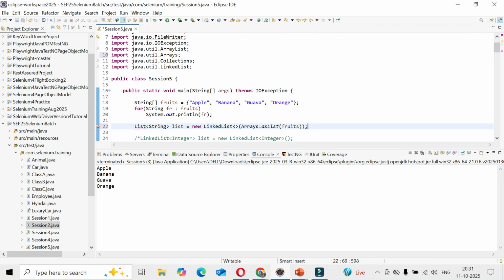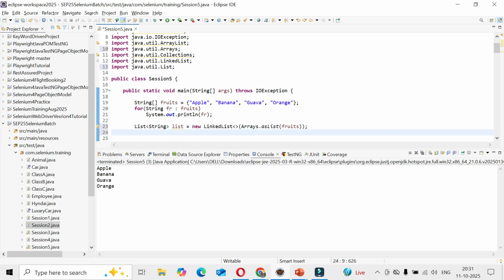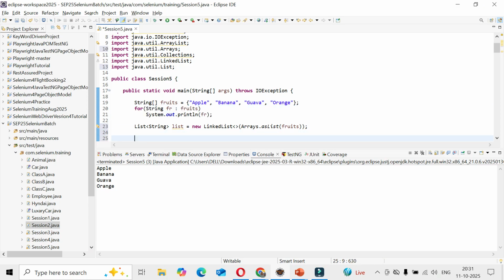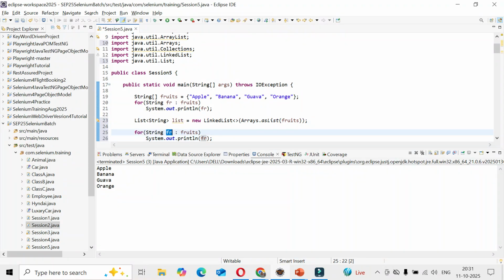So now we need to import the list interface. List is the interface, so that is the way also you can define a list, right? Linked list, array list. So on the left side you can use list, and on the right side you can mention what is the exact list, array list or linked list. Now we already did. Now if you want to print it again, the same way you can do it. Okay, let's say list. So now it converted to list.